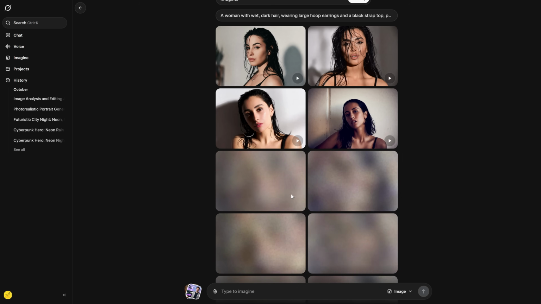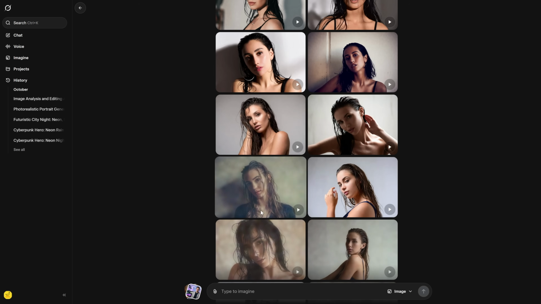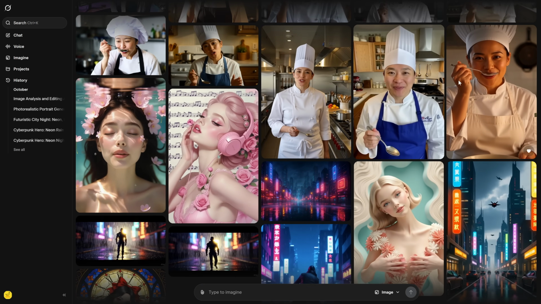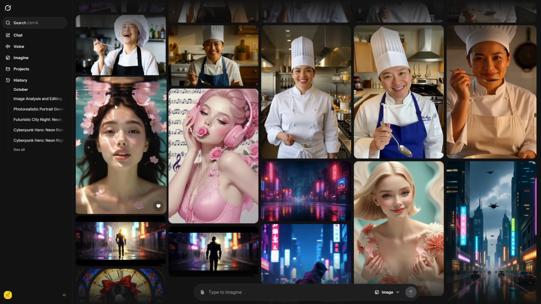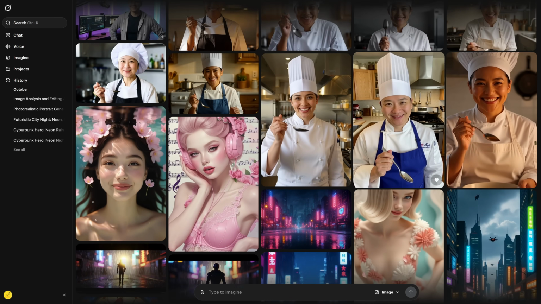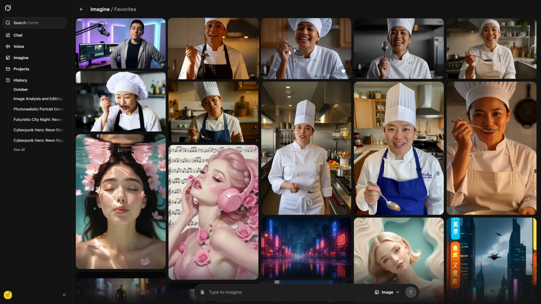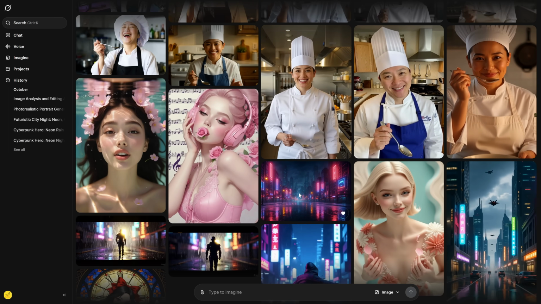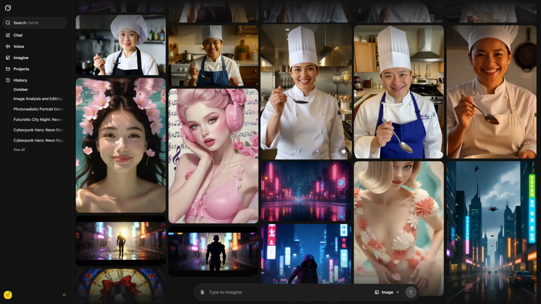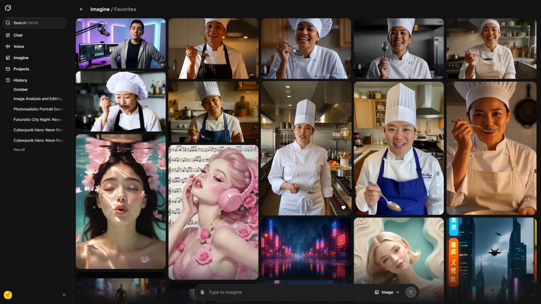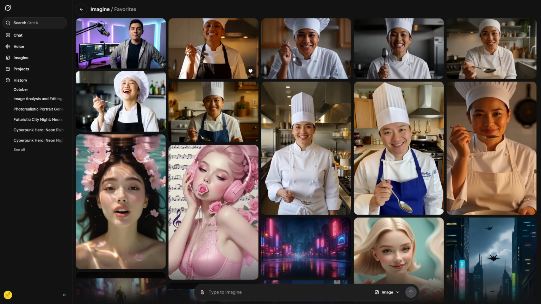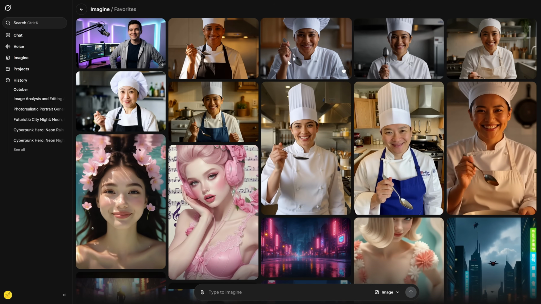On top of that, this new update added a favorites section, which is way more powerful than it sounds. Before, if you didn't download your video, it was gone forever. Now every clip you generate gets stored in this history, so you can create as much as you want, and if you hit your generation limit for the day, you just wait until tomorrow, the counter resets, and you keep going with everything safely saved. In fact, in my tests, I've been generating a lot of videos, and I still haven't hit the limit.